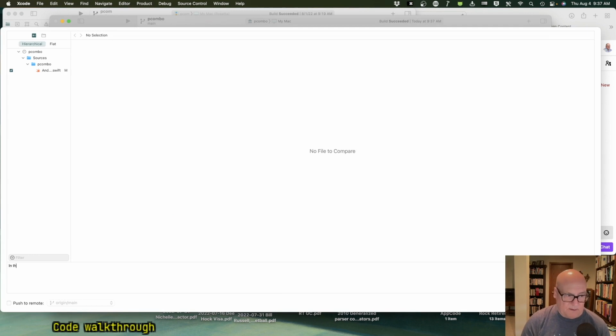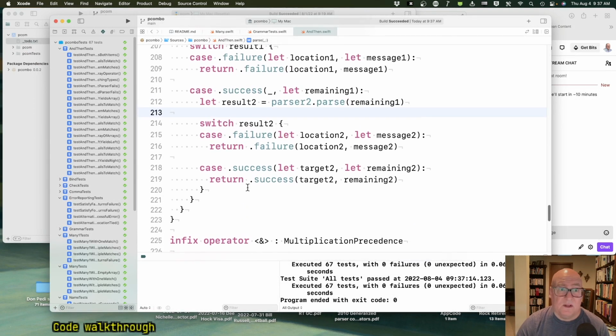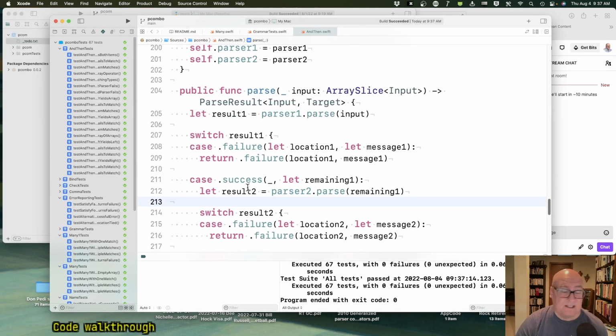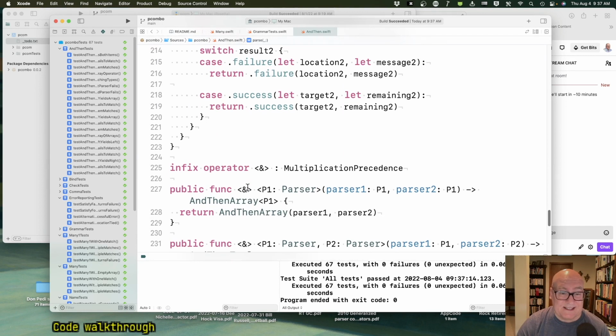And then parsers make the failure case first in each switch, easier to understand and explain. So I've got five or six different parsers that are basically the same.